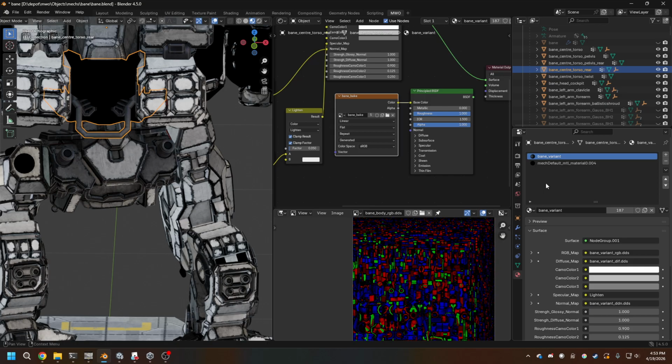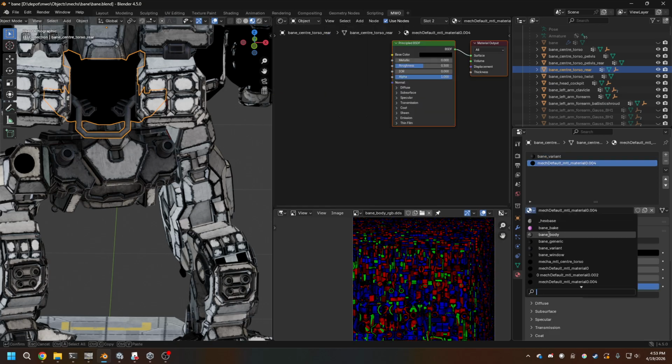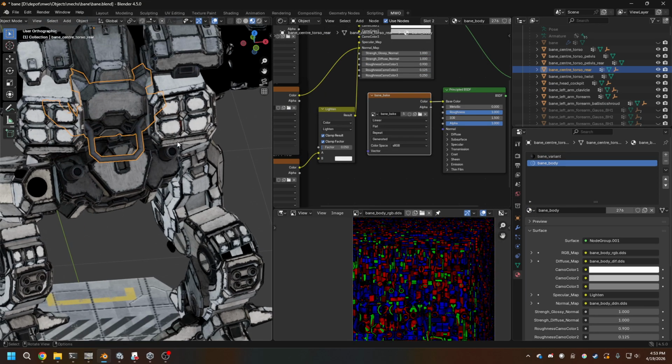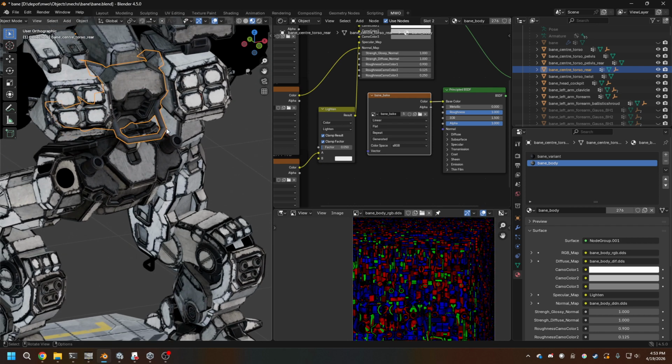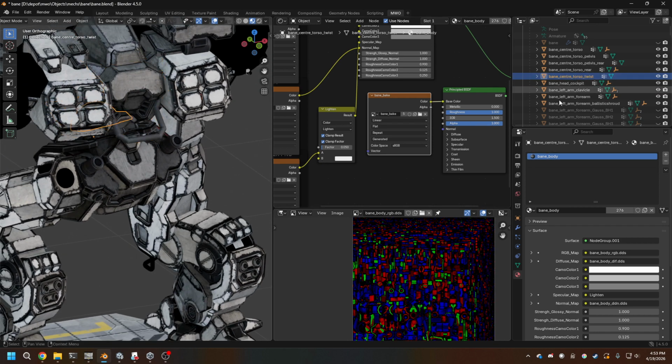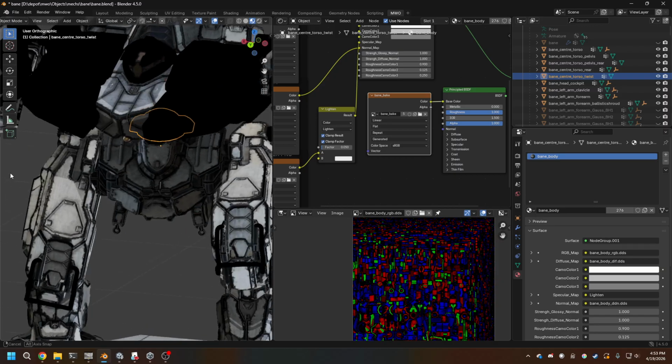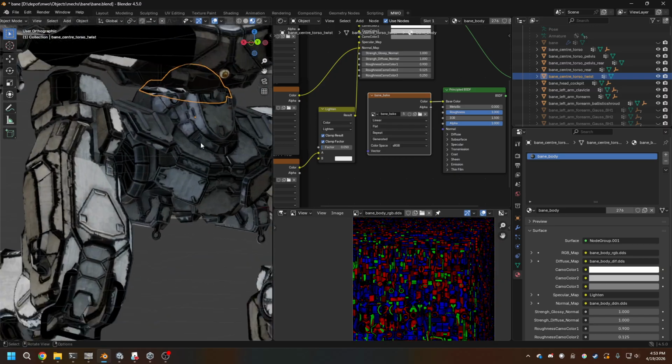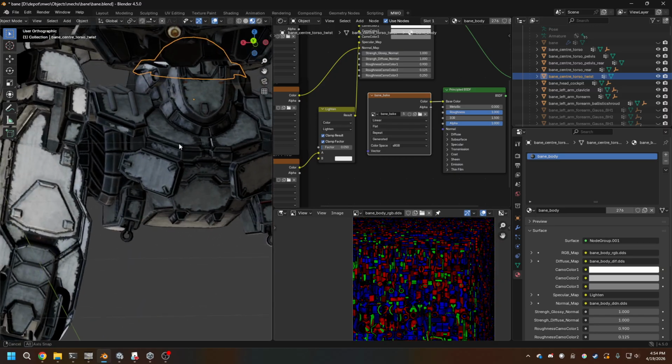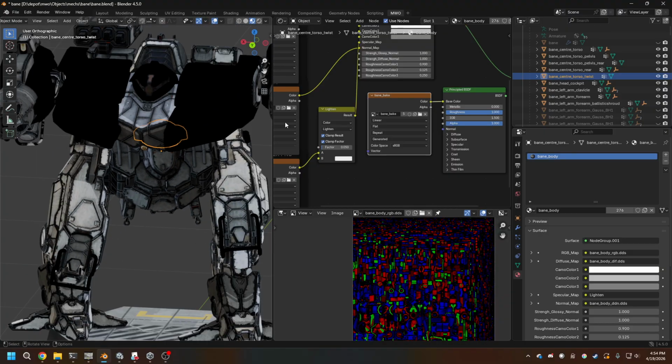Okay, center torso rear. Whatever it is, it looks wrong, so let's just change that to variant. I'm not so sure about that. Let's change this one to body. Okay, that's right, and that does look like the right bar. It's got a little crease in it. Okay. Center torso is actually body, and it's hard to tell. I think it is actually supposed to be body. It's all covered up anyway.